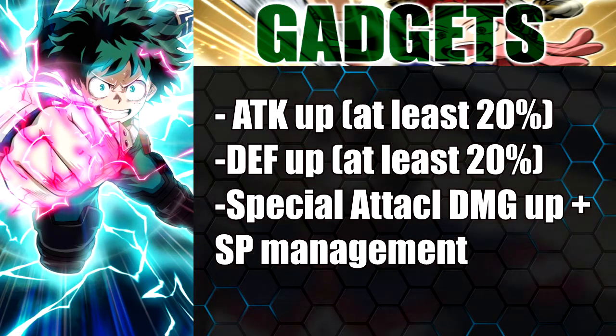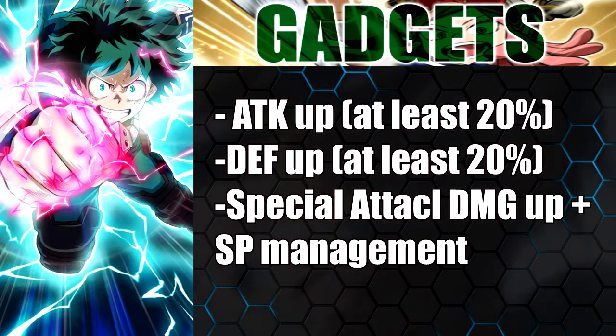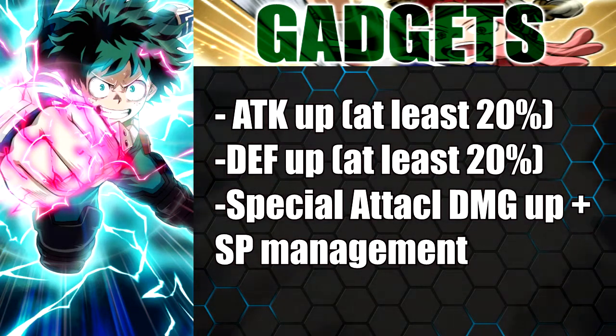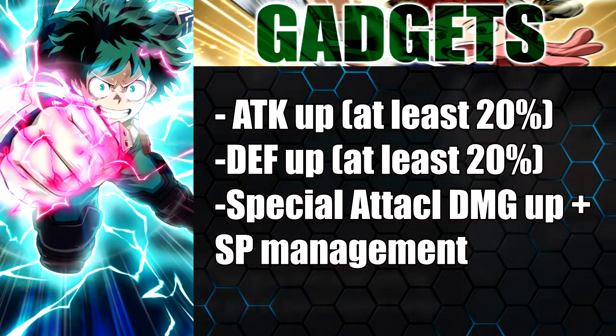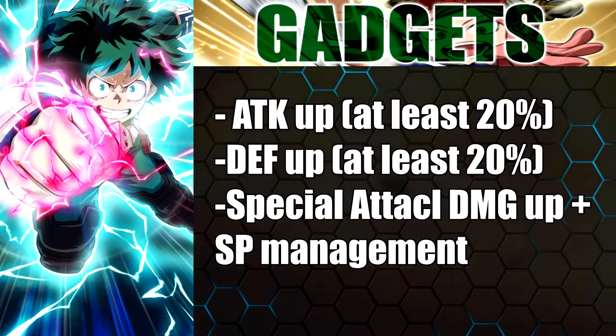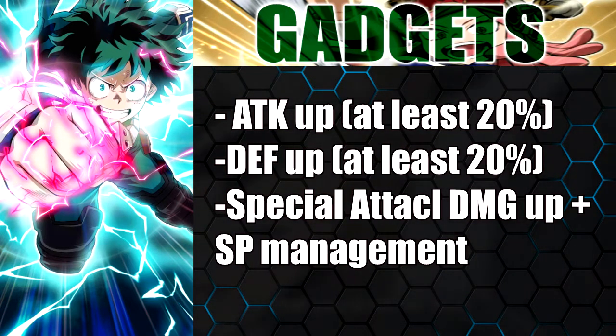Or you can go the attack route. I would have to say you just have to go all out attack and just play smart from there. Or you could go for the special attack route, where we increase his special attack damage and then give him something that helps him with his SP. So SP management: either increase, lower, or he gains some over time. And those are the options I think this Deku has.